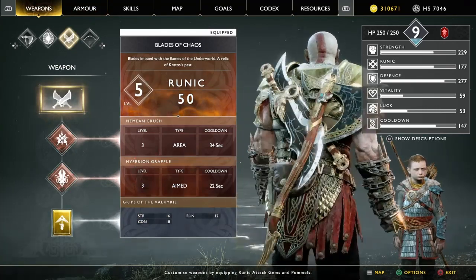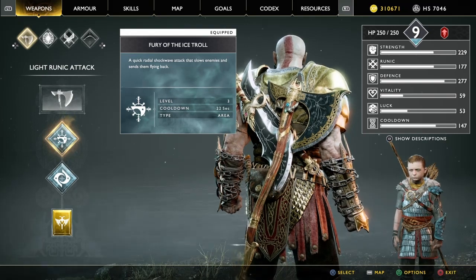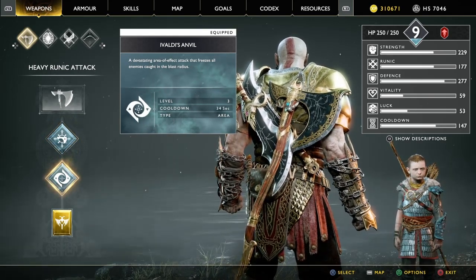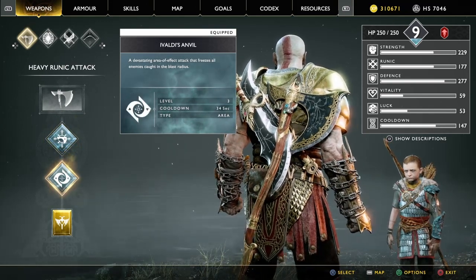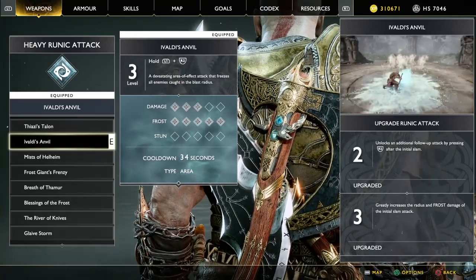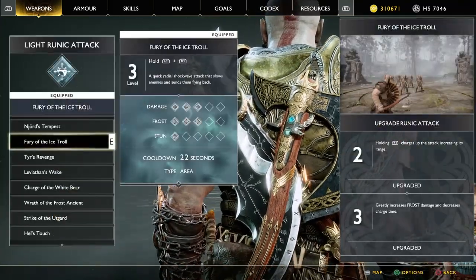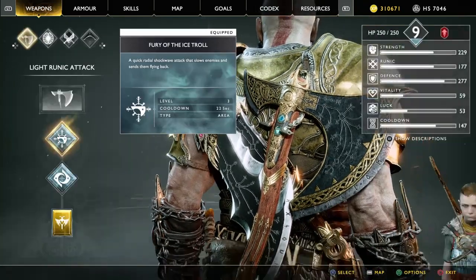Now for weapons. Fury of the Ice Troll with a magnificent 22 seconds cooldown because of our awesome cooldown to the right. Ivaldi's Soul with a majestic 34 seconds cooldown. Both of these will deal a huge amount of damage. You can see the frost damage here on Ivaldi's Anvil. It's 5 out of 5 with our 50% bonus. This is gonna be awesome. And Fury of the Ice Troll, both physical and frost damage, and very, very low cooldown.